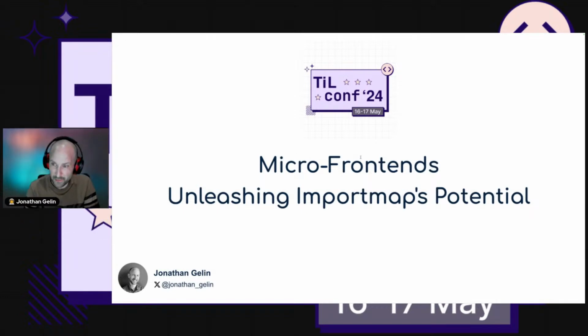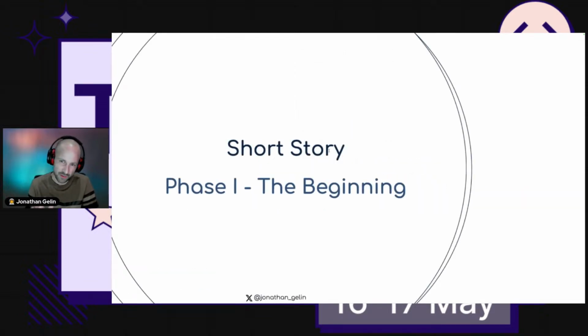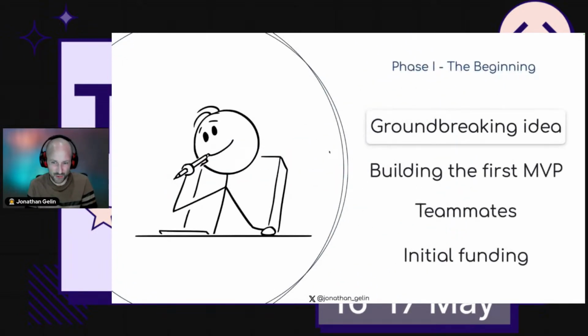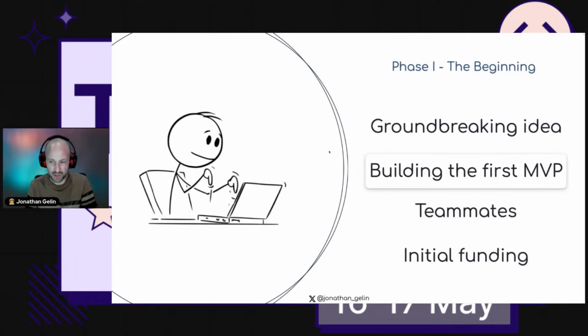So hello again, everybody. I'm really happy to present today an interesting approach, which is combining the micro frontend architecture and the import maps. So before I start explaining that, I would like to tell you a short story. Probably you already met that kind of story, right? It's a story about how a company was built. So at the beginning, a company is built based on a good idea, right? An idea that can solve a problem of many users.